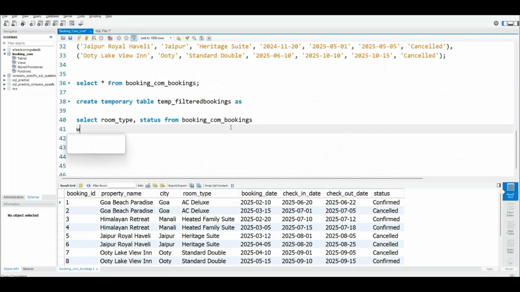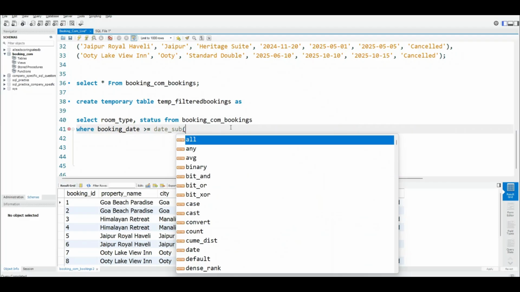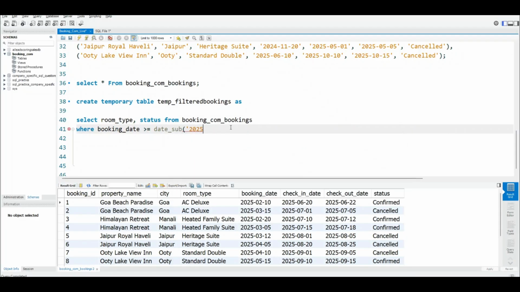So where booking date is greater than or equal to today's date, subtracted by an interval of 6 months.